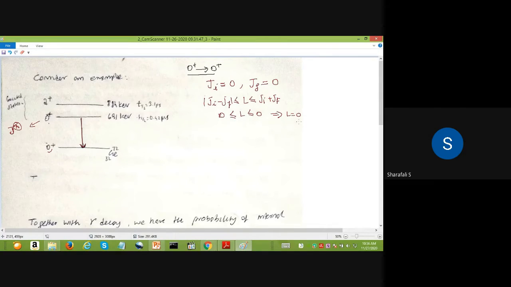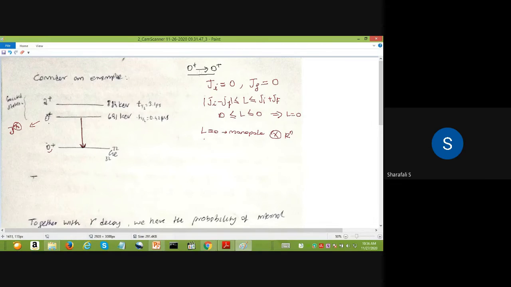So what kind of radiation can be produced? When L equals 0, which is for monopole, it will not produce any radiation. There is no radiation for monopole. So we will start from L equals 1, which corresponds to the dipole radiation, dipole transition, and which will produce radiation. For L equals 0, there is no radiation which will come out.